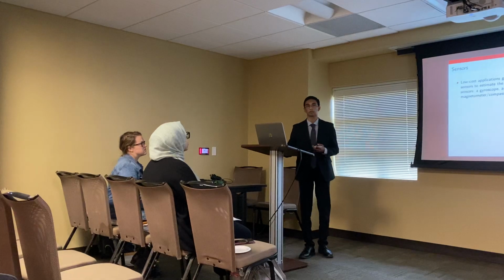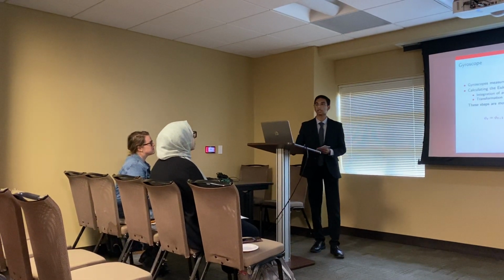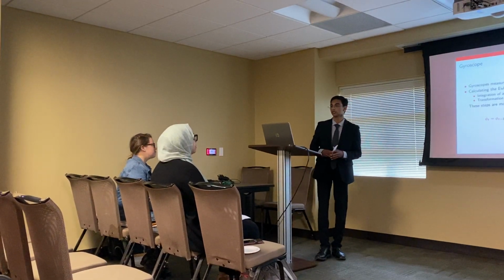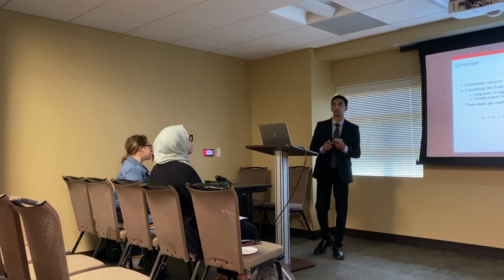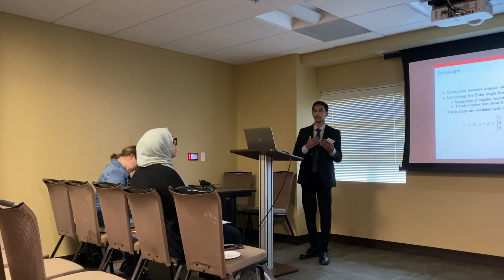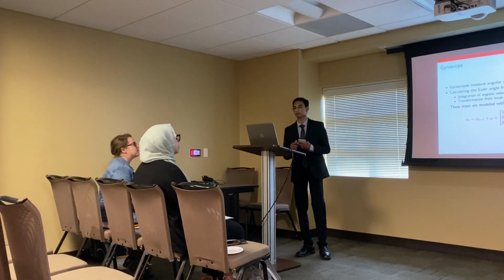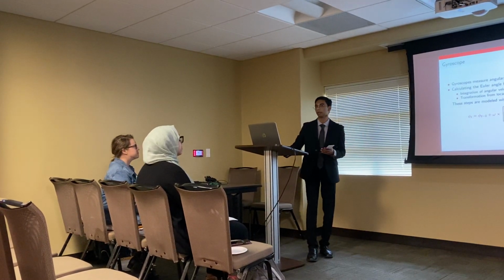Let's look a little bit more in depth at the gyroscope, the first sensor in the IMU. So gyroscopes measure angular velocity around each of the x, y, and z axes. To calculate the Euler angle from gyroscope measurements, we have to follow two steps. First thing we need to do is integrate these measurements with respect to time, so we get an angular displacement from the angular velocity. The second thing we need to do comes from the fact that the Euler angle has to be with respect to a global frame.